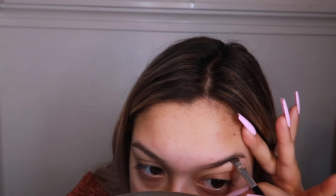It has like such a dark red tint to it, and what made it worse that I got this pomade was that at that time I used to fill in my whole eyebrows with just pomade, so I literally just looked like I had red eyebrows. You guys see that? I don't know if you can tell, but it's literally red.